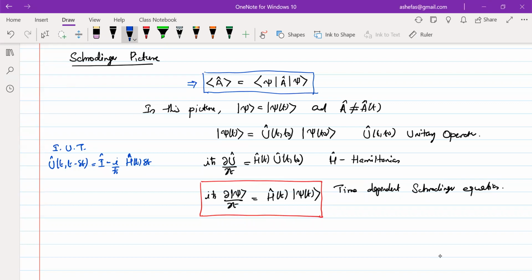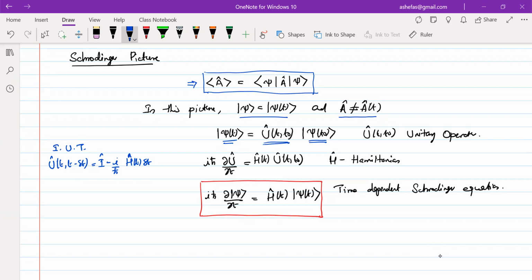There are different ways to describe the evolution of the system, or the evolution of the expectation value of the operator. One of these is called the Schrodinger picture, in which only the state of the system evolves with time, and the operator is completely independent of time. In that case, we can connect the state of the system at some time t0 to the state at time t through a linear operator, which I will represent as U(t, t0).